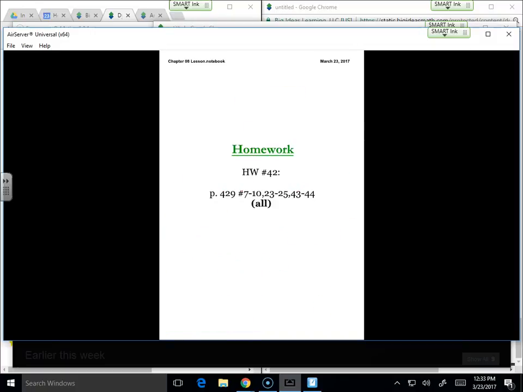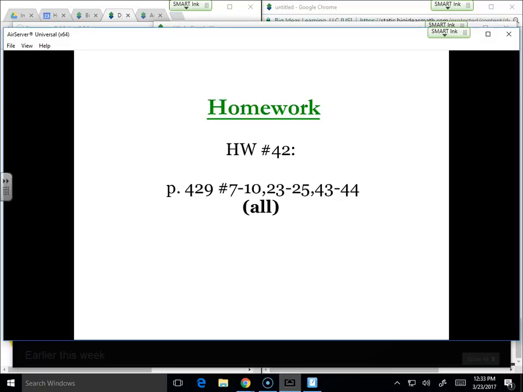Kiddos, let me go ahead and show you homework. I want you to take a picture of it. Take a picture of homework and do it tomorrow. It's easy. If you didn't turn in homework, turn it in to me right now. I already turned it in to the guy in the back.